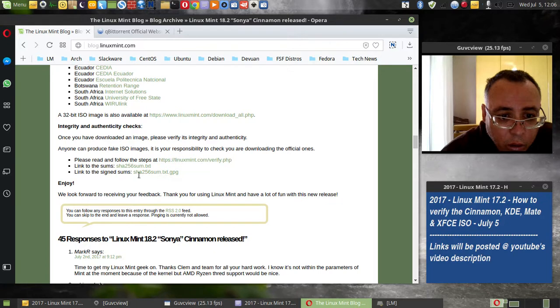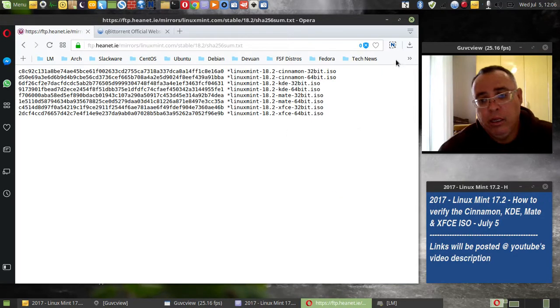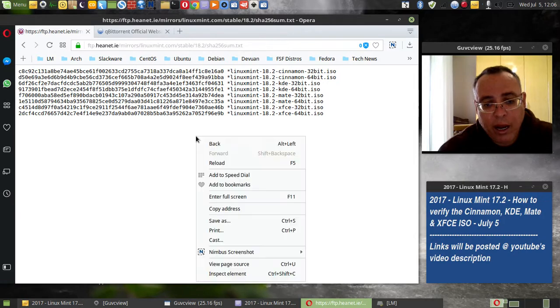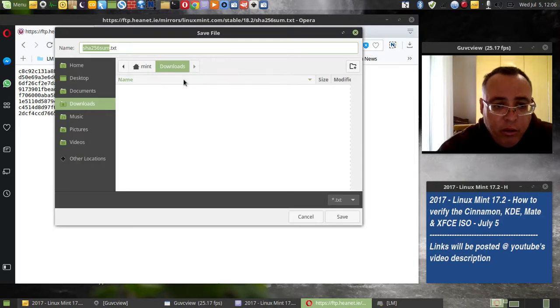Okay, we need to download the SHA-256 sum.txt. All you have to do is click here. To save it, right click and click Save As. Then you save it to the downloads folder.